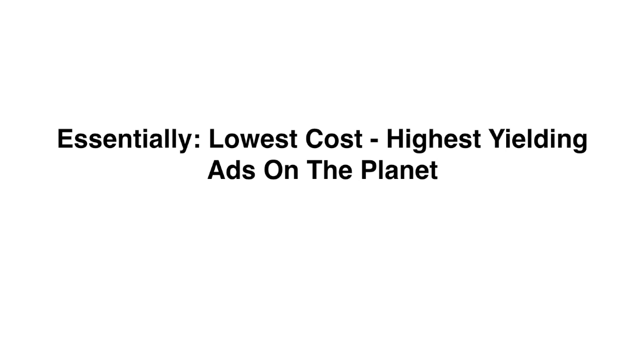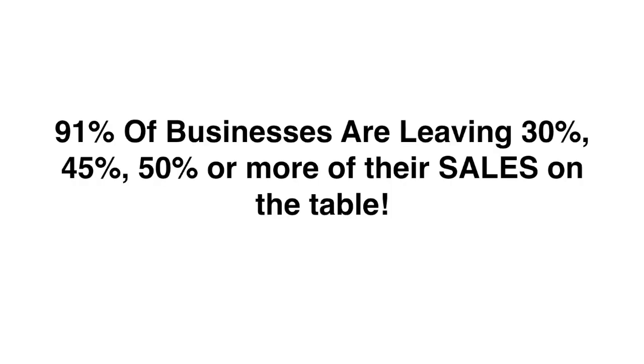Now, something to of course keep in mind, and we're going to go through why that's the case and how that can be implemented, okay? Because we're going to give you that value as well, show exactly how to do it, show you what you need to understand, all right? The reality is, and this is what sets you apart from your competition, statistics show 91% of businesses are leaving 30, 40, 50% of their sales on the table because they don't do any of these things, all right? And so chances are that it could be you leaving that on the table just with your own traffic and your own marketing not set up to properly optimize or at least convert as well as it can.